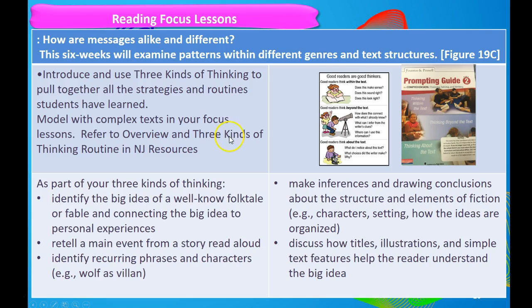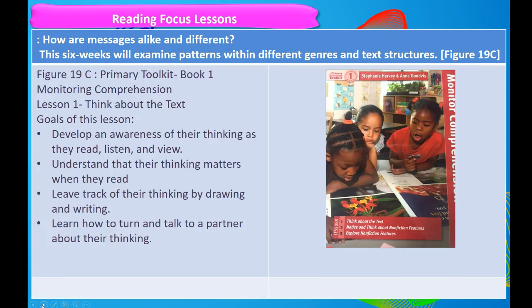So let's take a look at what some of the focus lessons might be. Remember how our message is alive. We're examining patterns. So using your 3 kinds of thinking, modeling with text, see your overview. It shows you what you would do with 3 kinds of thinking along all of the different genres, like identifying the big idea in the folk tale, retelling a main idea, the reoccurring phrases, making inferences and drawing conclusions. And all of those really go with 3 kinds of thinking.